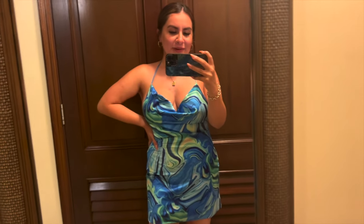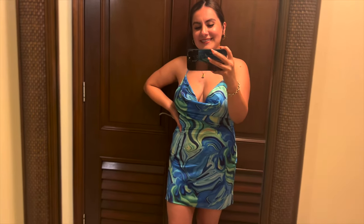So this is what I'm wearing tonight for dinner. I'm wearing my Steve Madden heels and my Soma anklet, if you could see that. This dress is from Princess Polly. This is what it looks like in the back. We're gonna go have sushi. It's our last night, and I'm sad to be going back to reality. We're gonna go because around this time is when it starts to be a party with the chefs and the workers and us. Bye.